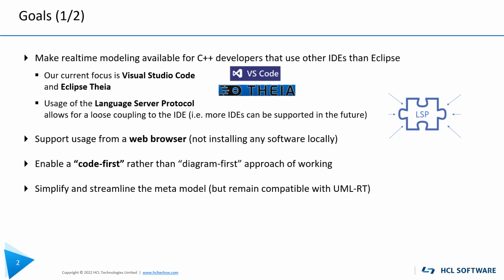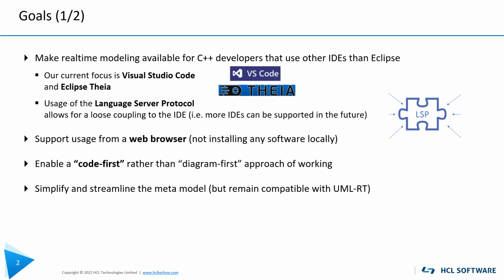So with our two very popular IDEs, Visual Studio Code and Eclipse Theia, they are actually quite similar because they are based on the same code base, which is based on a web application that you can run either in a browser or in an Electron container as a desktop application.